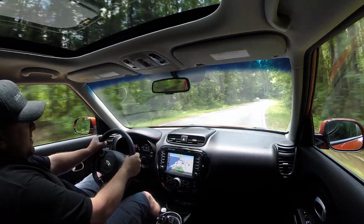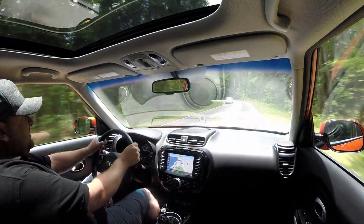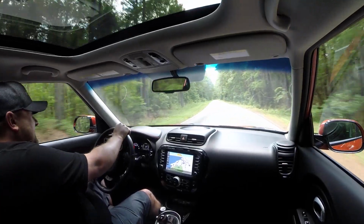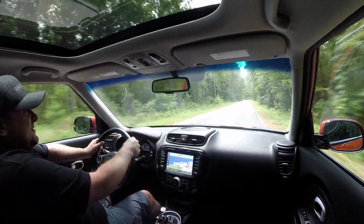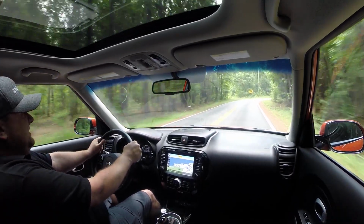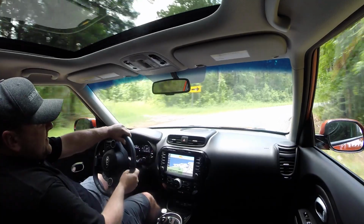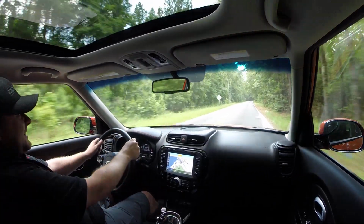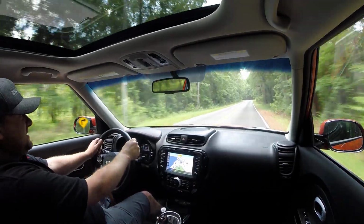Guys, this is Tom Burkhardt from Car Revs Daily, out on the handling loop today in the 2017 Kia Soul Turbo. This is the Soul Exclaim, so it just has an exclamation point, and is the only Soul available with this 1.6 liter turbocharged 4-cylinder, making 201 horsepower and 195 foot-pounds of torque from just 1,500 RPM.